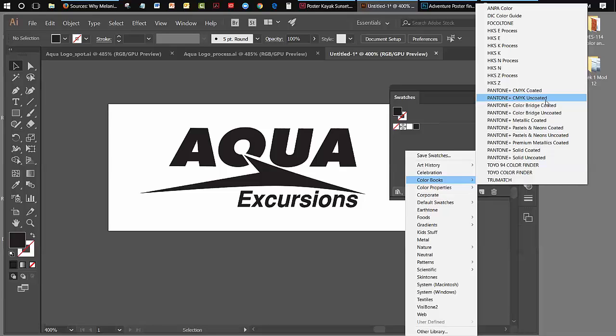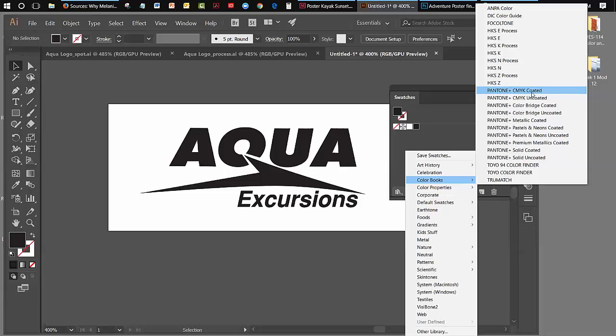So what I'm going to do in this particular case is choose, because the majority of the stocks that you will probably be using will be coated stocks. What I generally use most of the time is the Pantone and CMYK coated stock or the Pantone and CMYK uncoated stock. Now, why? I do that because the Pantone CMYK coated stock offers me the widest array of colors that match both Pantone and CMYK. That gives me the ability to come up with a color that isn't going to shift on me because the color in Pantone is exactly the same as it looks in CMYK.